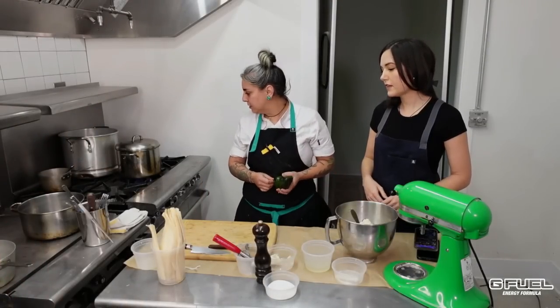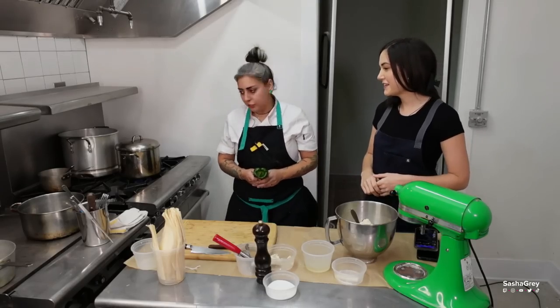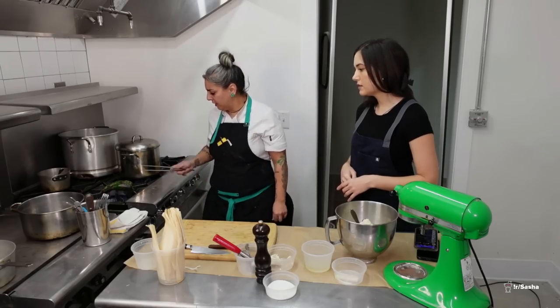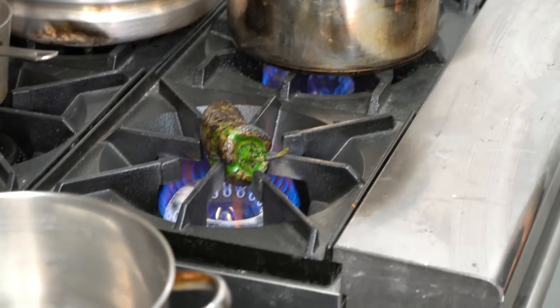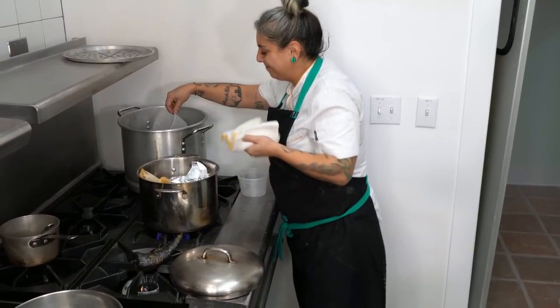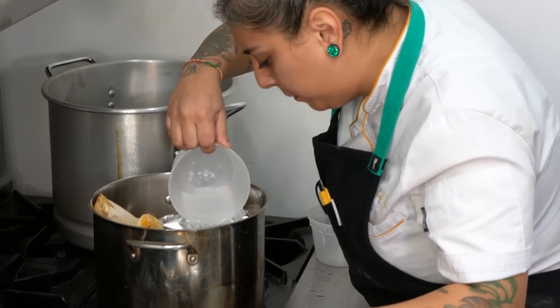Let's talk about fillings. Traditionally it's the red beef, the pork, verde, or guajillo cheese — usually called rajas. So we're going to make one of each. This is probably the easiest one: you have to roast the pepper and you want it to get very good color. From time to time, just add a little bit more water as it's going. So now we can start rolling.